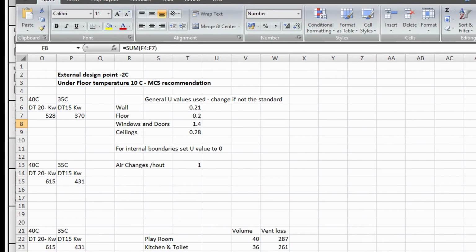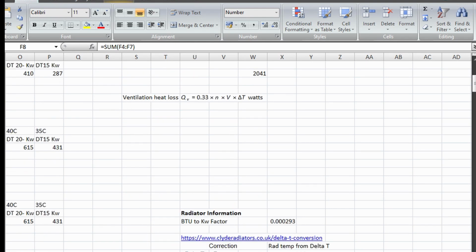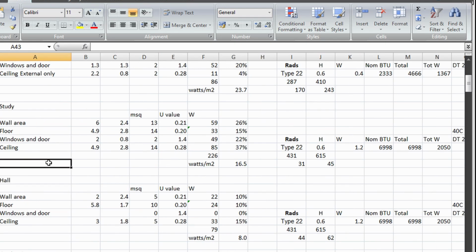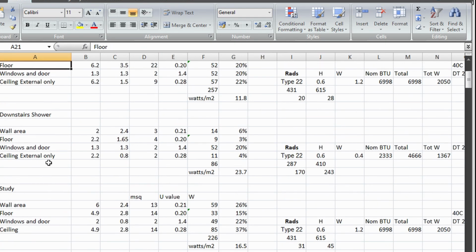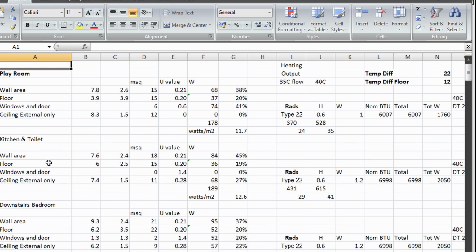It's relatively straightforward for people to create their own spreadsheet and to work out the heat loss that they're seeing. And so then what you do is just do that for every room and add them together, and you get a good feeling for the heat loss of your house. And you can also try different things, like if you were to insulate it, you can reduce the U value and see what the impact of that would be.